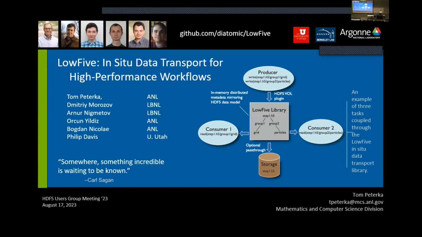In-situ because they're residing at the same time in one run, and they need to talk to each other over a data transport layer, which is going to now be LowFive. And that will be using MPI, direct communication, rather than through the file system. And not surprisingly, we'll do this as a Vol plugin in HDF5, that's why we're here. And this work appeared in IPDPS earlier this year. You can search for the paper of the same title to find out.